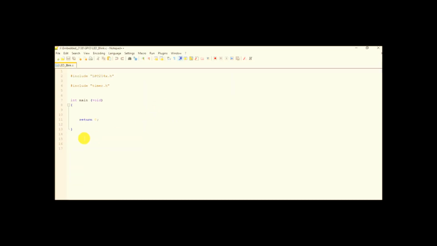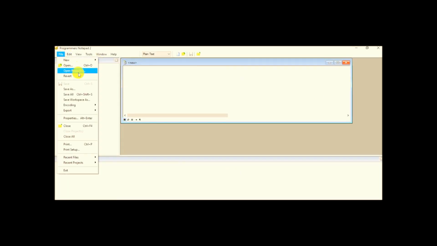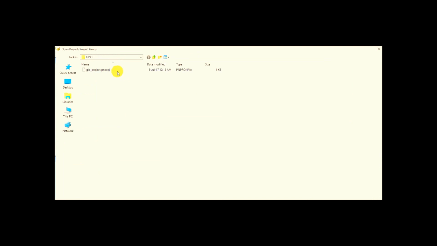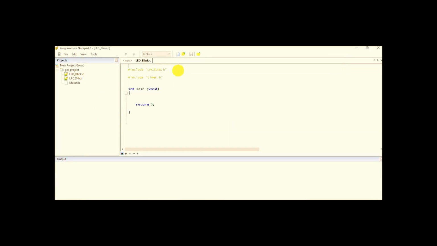I have just made a template for you. I have not written any code yet, it just has a template. So this project only we will be using. I'll open this project here. Okay, so I have this main file, this header file and a make file.